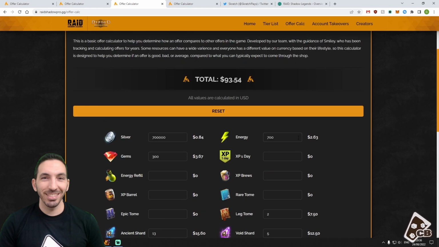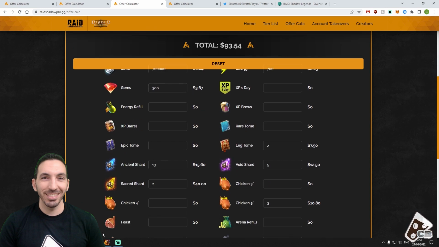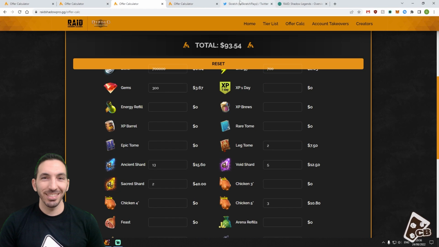You get some legendary skill tomes and some energy and some gems. Overall, a solid pack if you want to just bump up the shard count that you have already sitting at your PC. Might as well consider that just to get everything going. Not a bad value. There's a better version of this.